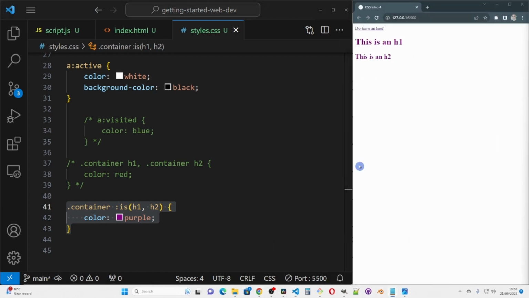The is functional pseudo class and the where functional pseudo class work the same, but is takes as its specificity the most significant value of its list selectors and uses that as the specificity value, whereas the where functional pseudo class is always 0.